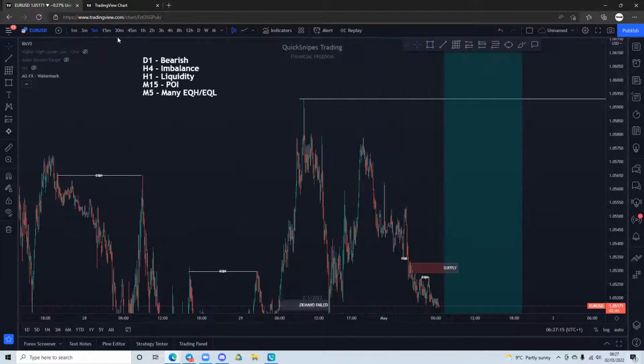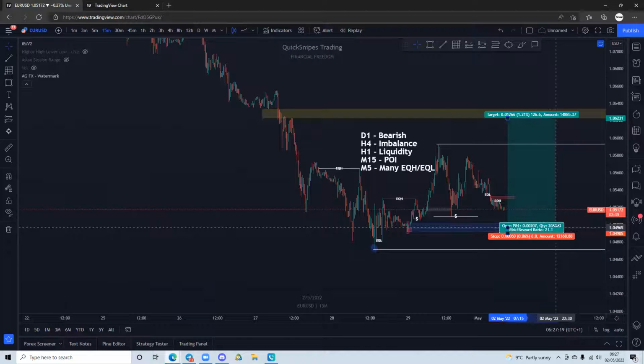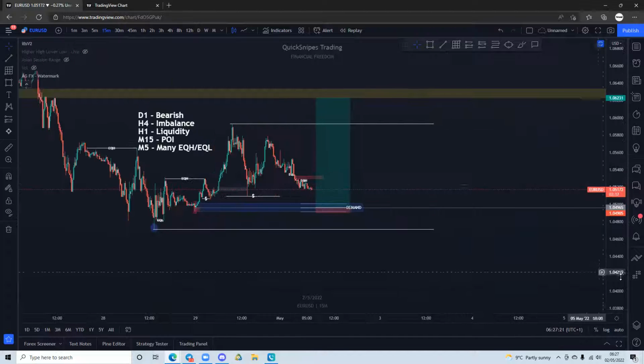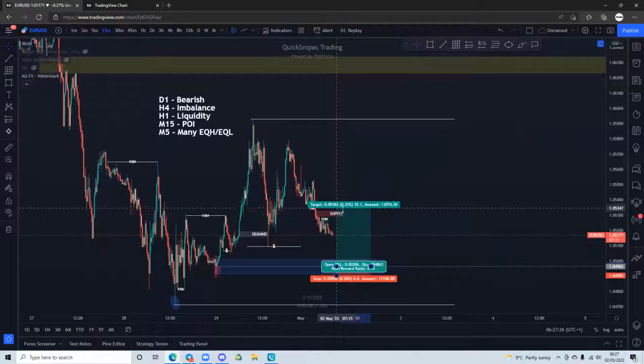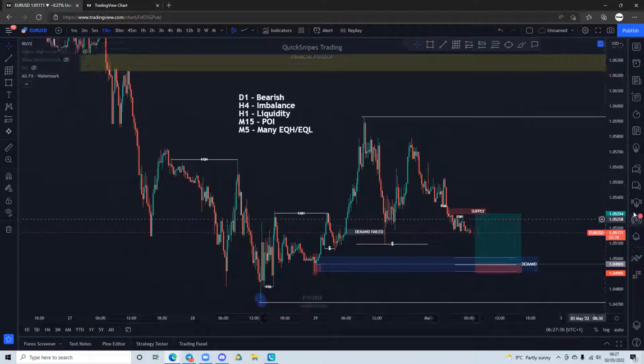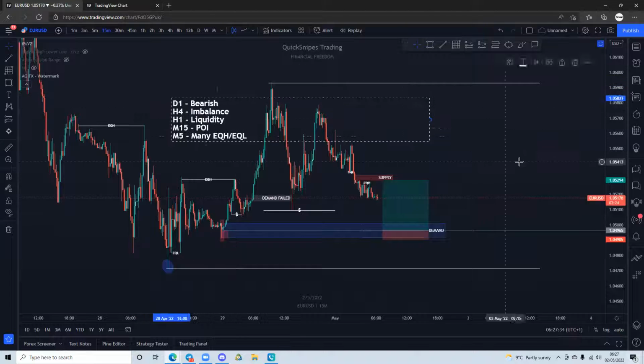So back to the 15 minute, we can kind of see what we're looking at. It's a huge risk to reward, 21 to 1. Chances are high of it being hit, but I do like to play it safe. And realistically, who needs 21% in one day? We live off 20% a month, and it's more than enough.